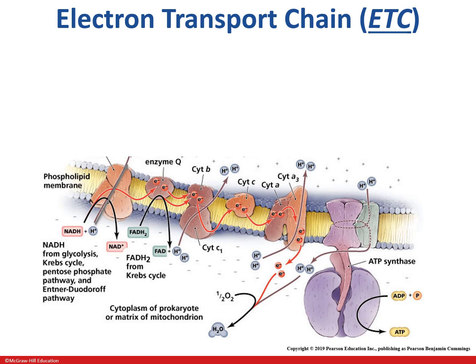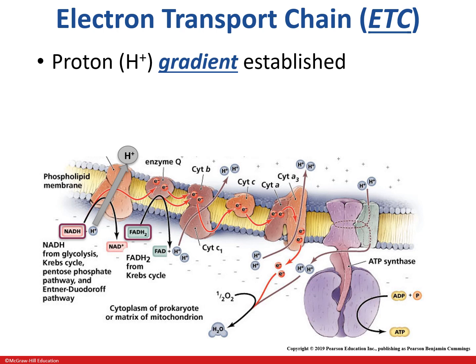So you can see here our energy carriers, NADH and FADH2, they're going to donate that hydrogen ion, and the enzymes that are parked in this membrane are basically going to pump that hydrogen across, and we're going to build a hydrogen gradient. And so recall that hydrogen, when it's lost an electron, all that's left is a proton. And so sometimes they'll call this a proton gradient.